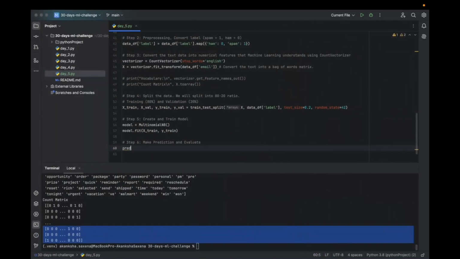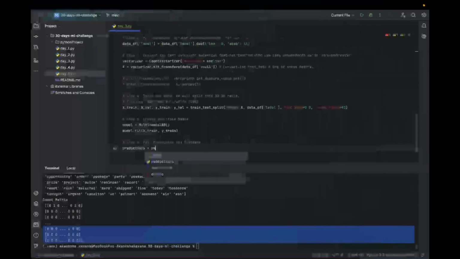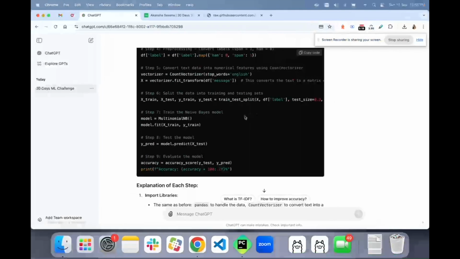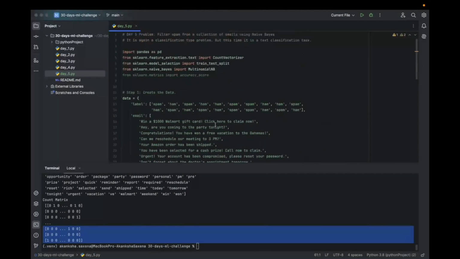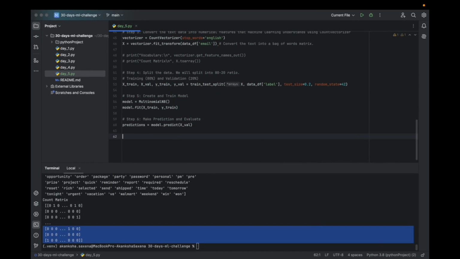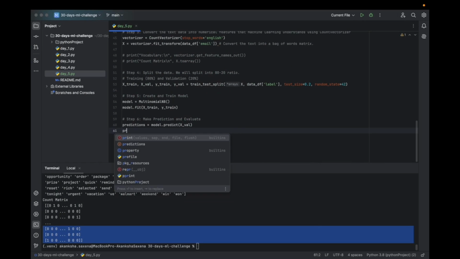So we are going to do predictions, and predictions is going to be model dot predict. We will predict on x validation, and then we will use accuracy score to get the accuracy.